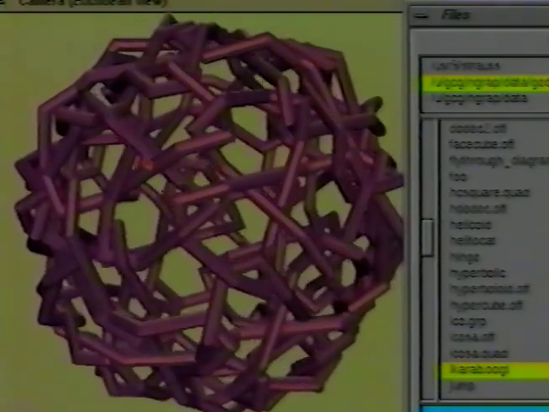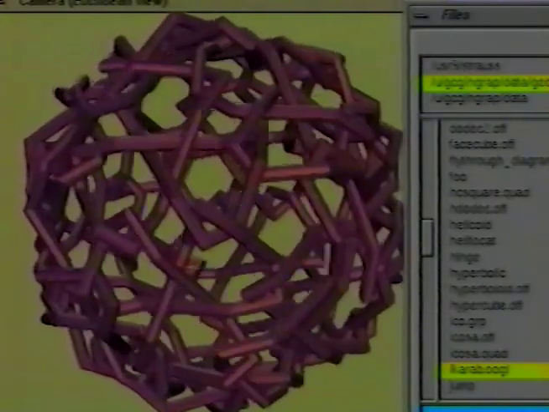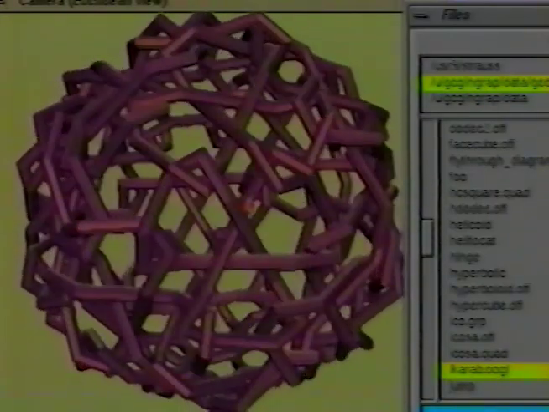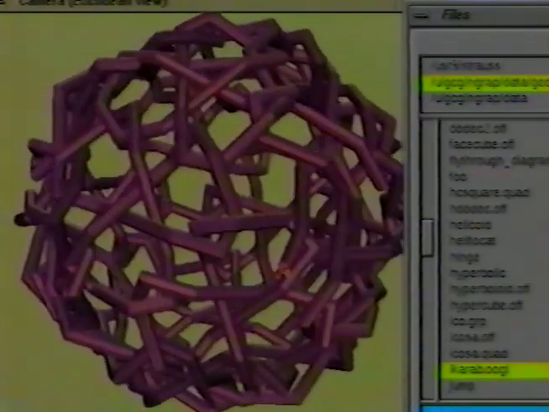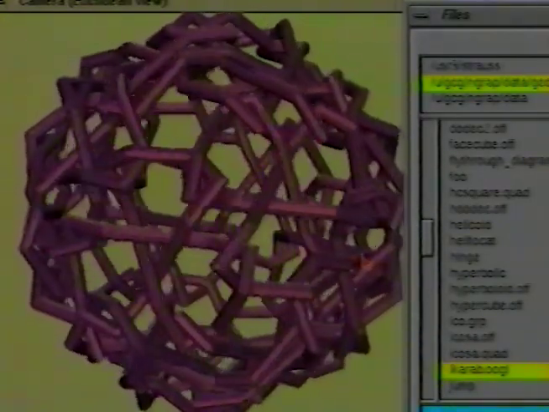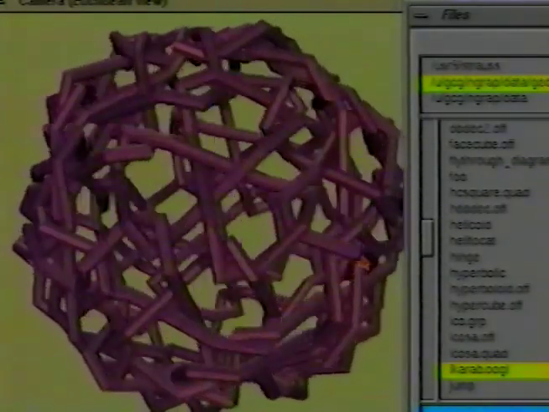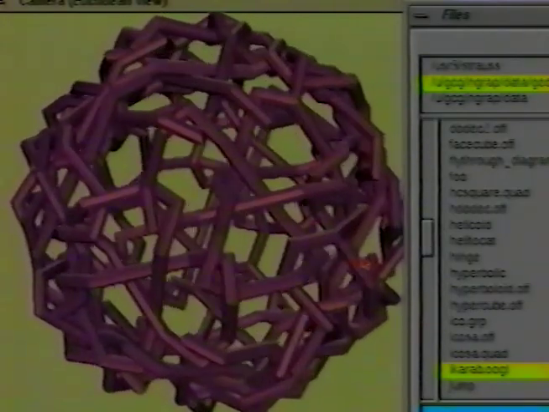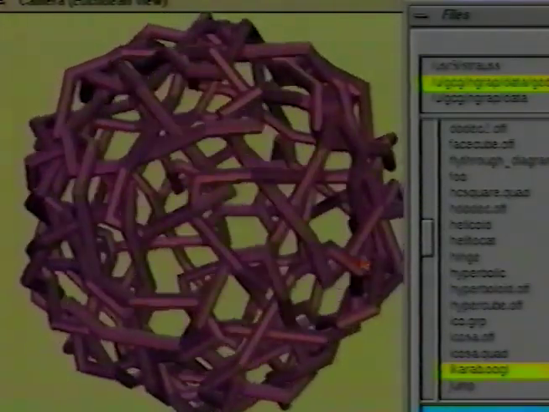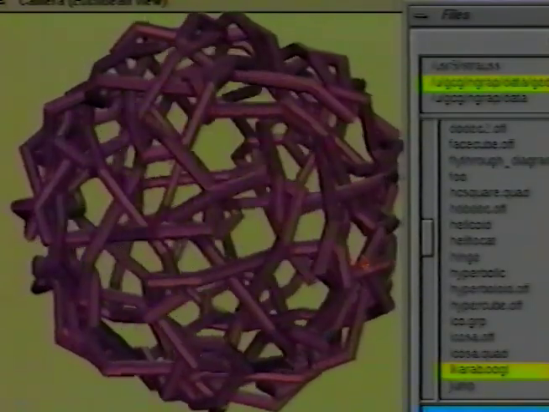I don't know what this is. I have no idea. But this seems like a good place to stop.